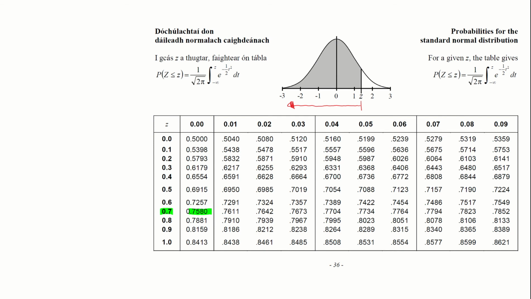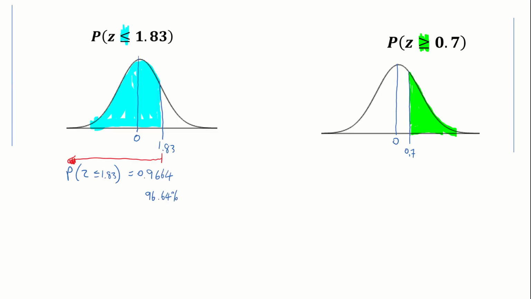So let's just bring that up and mark it on our diagram now. So that is telling me that 0.7 of a z-score is giving me 0.7580 as a probability. Now, like we said at the start, we always read these graphs from left to right. So that's telling me that everything to the left of that line is 0.7580. But I want everything to the right of that line. This is the region that I want. I want that proportion here.